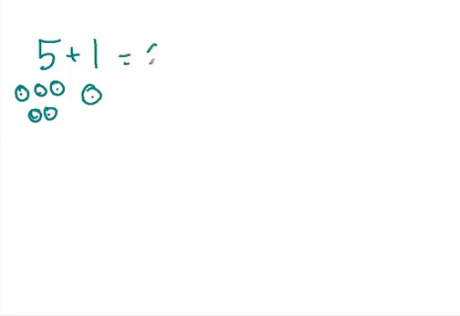Let's do more examples of adding 1. Let's do 5 plus 1. So, just like I did earlier, you can also make a scenario in your head. So, let's say you had 5 cherries and your friend gave you one more, so how many would you have? Instead of drawing fruits and taking the time to draw them very neatly, you can draw simple shapes like circles. So let's say you had 5 circles instead. You have 1, 2, 3, 4, 5. And your friend adds one more circle. So now you have how many circles? 1, 2, 3, 4, 5, 6 circles.